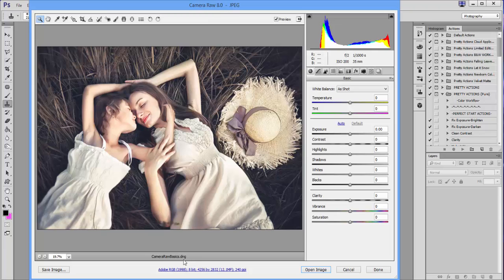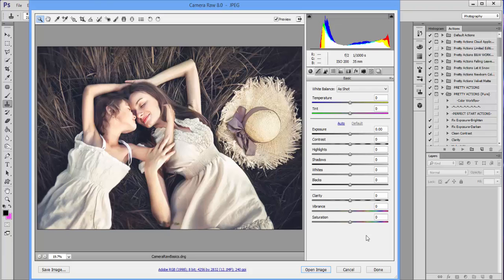Mine says DNG because I had already converted this to a digital negative, but after shooting in RAW, depending on what camera system you use, it would say something like .nef, for example, for Nikon, and .cr2 for Canon.